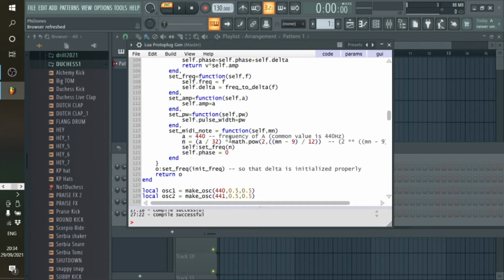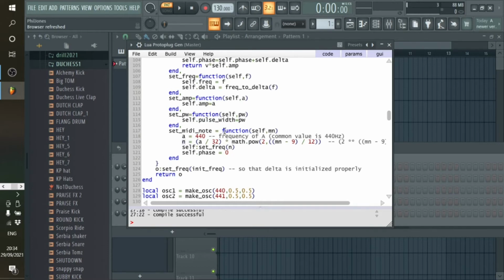That's just handy. It means that at the beginning of each new note, we're not halfway through the wave somewhere. We're going back to the beginning of the wave. In a square wave, it doesn't really make much difference. If this was a sine wave or something, it would stop little clicking and popping sounds.